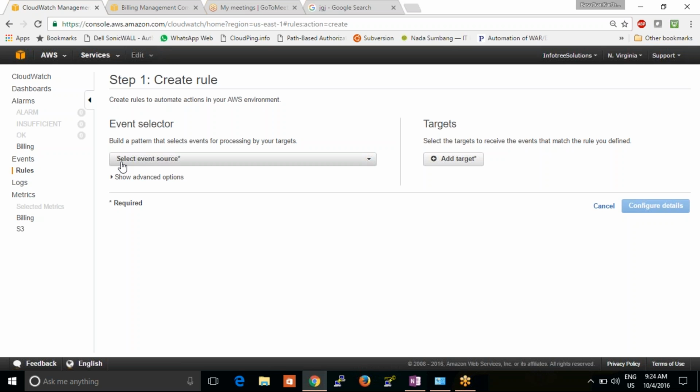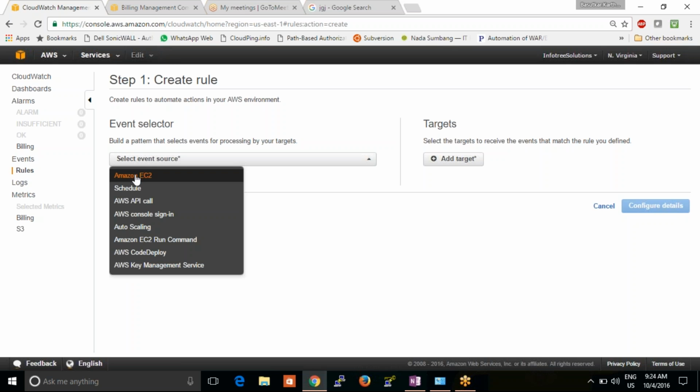Assume that you have an instance that is in the power on position, running. If it changes to power off, a state change, and you want to capture that event and get notified, then you have to add that instance as a target for this event service on this CloudWatch service. And select source, Amazon EC2.